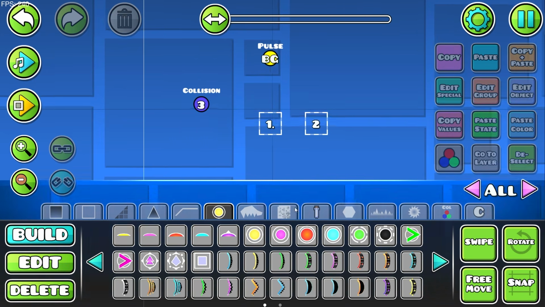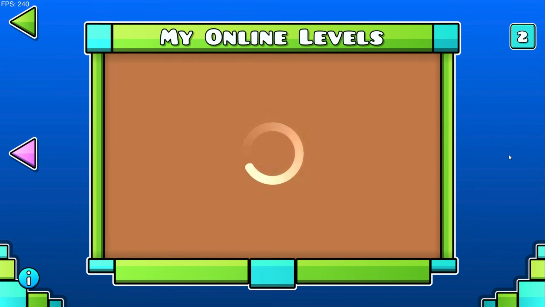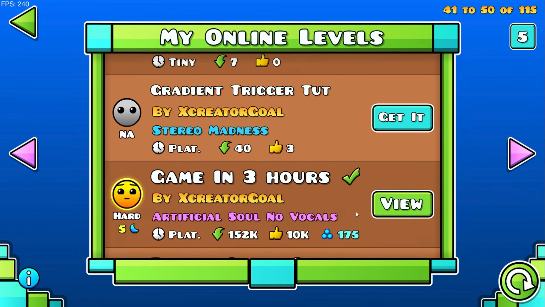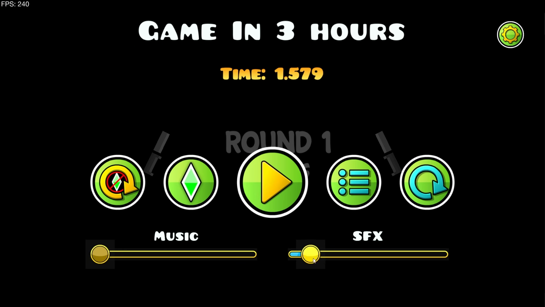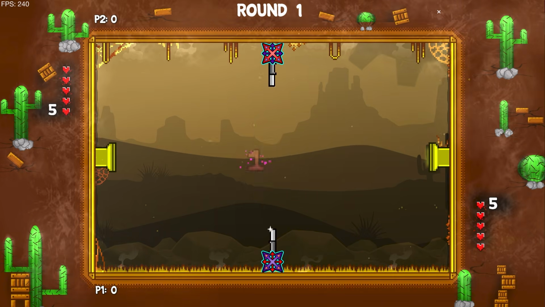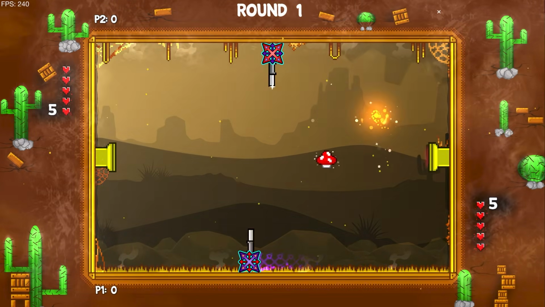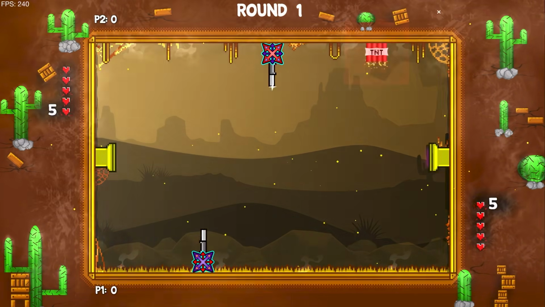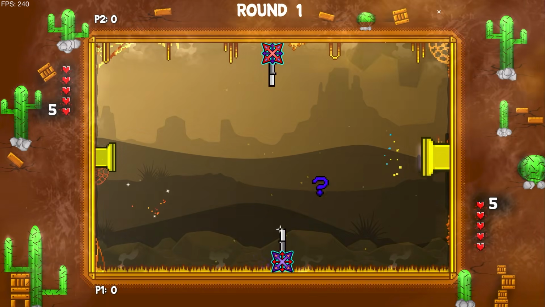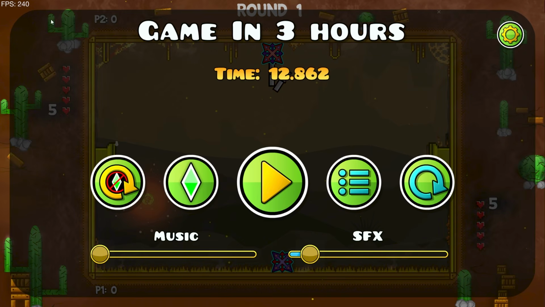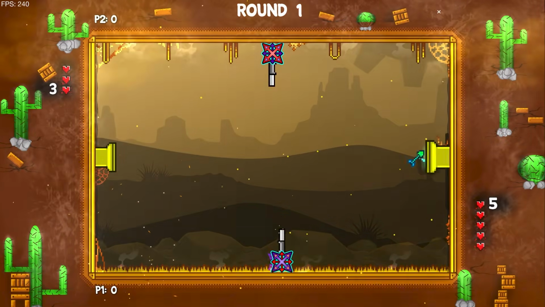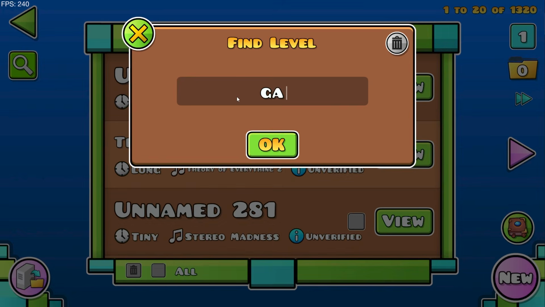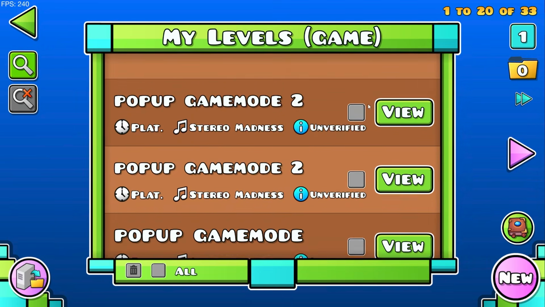So what can this be used for? If you go to my level, it's called Game in 3 Hours, and it's been featured, and you will see that it's basically a 2-player game. I made a 2-player game, and you can see that I am down here. I can move left and right, and I can shoot my knife. And if I shoot it at the player, if you look at the left, he's going to lose HP, and if I shoot again and it touches him, it makes him lose HP. So you can think how this might be done using the collision block.